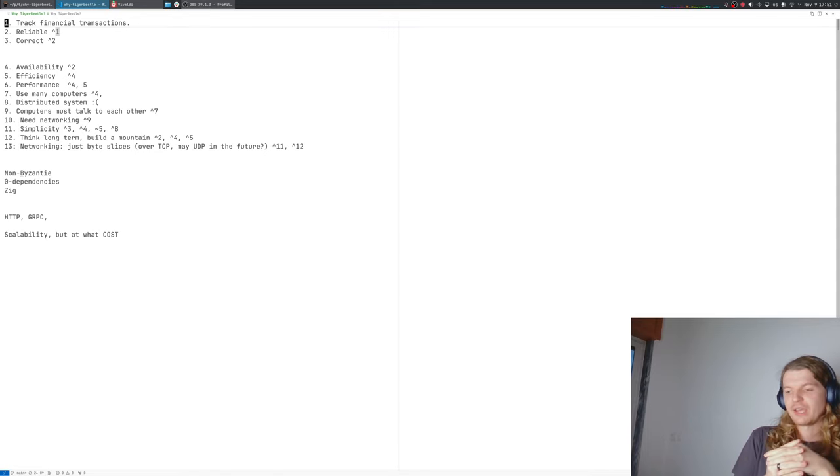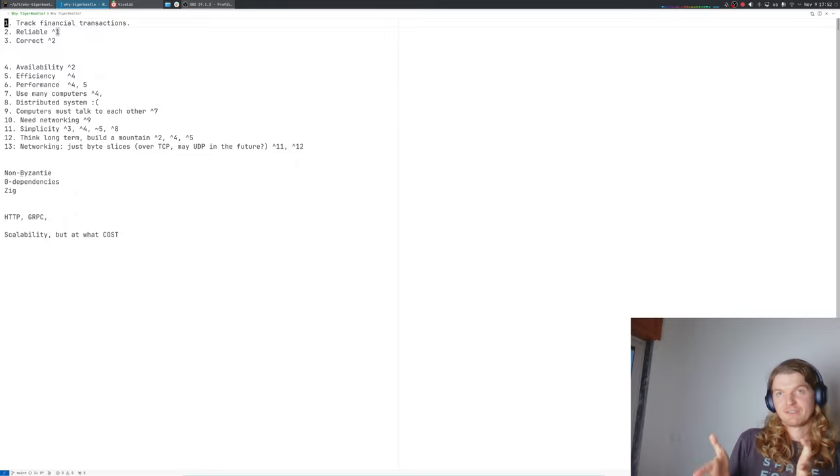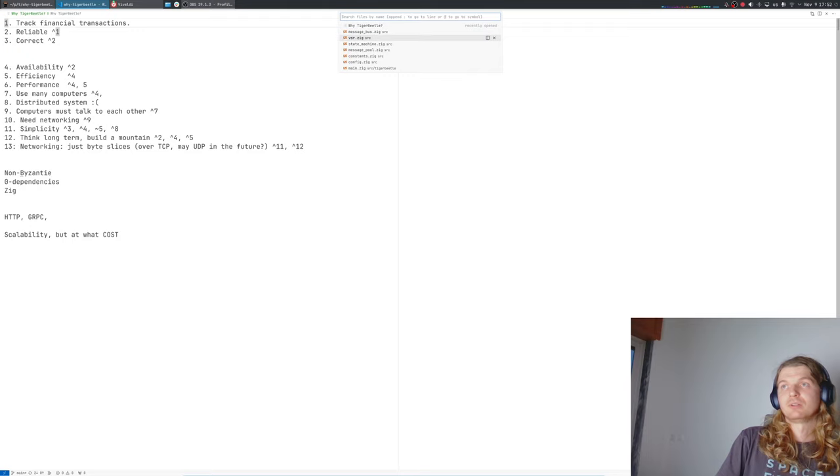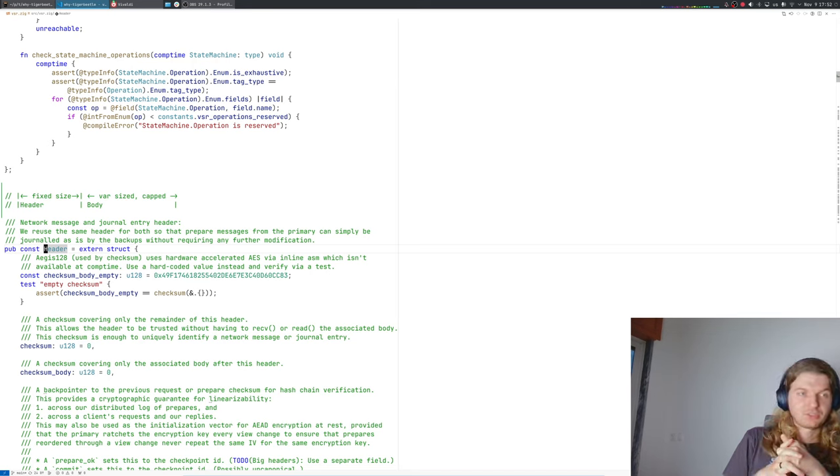In particular, today we looked at how TigerBeetle talks with other TigerBeetles over the network. And the answer here is that we use TCP, but we don't use HTTP, we don't use gRPC, we don't use any other acronym invented by anyone else. Instead, we do the simplest, stupidest possible thing. We send just bytes over the network. And instead of parsing them with custom parsing code, we just cast them to the data structures in our language, in Zig, where the data structures, like for example this array header, are written as extern structs so that they have a well-defined layout.